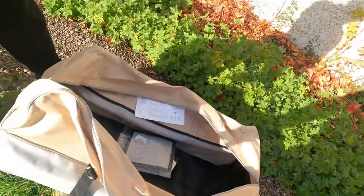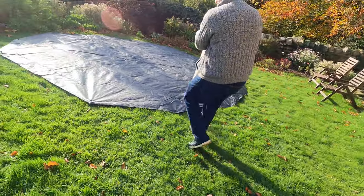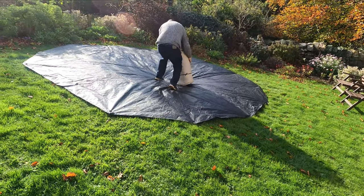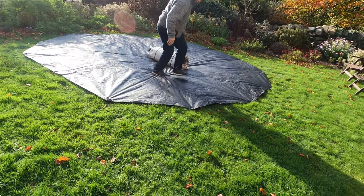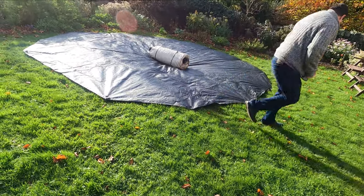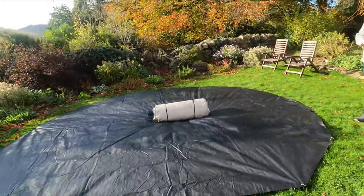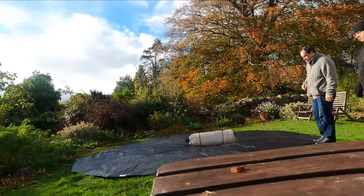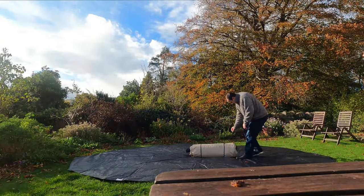Right, just sit that back up, Josh. Just put it in the middle, Paul. So we can walk on this ground sheet, but we'll not be able to walk inside the tent with shoes on. Right. So let me put this back to here. And we'll see how long this takes to set up. Probably, I reckon 10 minutes. I reckon about an hour.